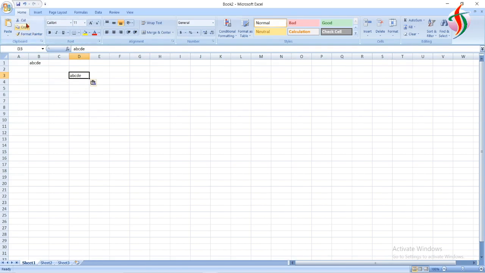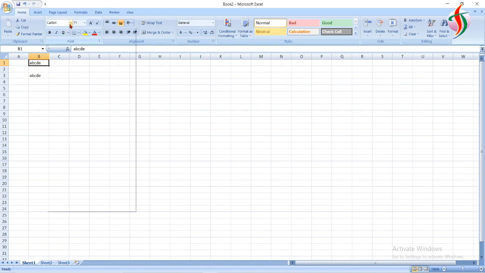It will copy that same value into the next block. Next, if I click on cut, it will delete from that block and I can paste into some other block. So this is the use of cut, copy and paste.